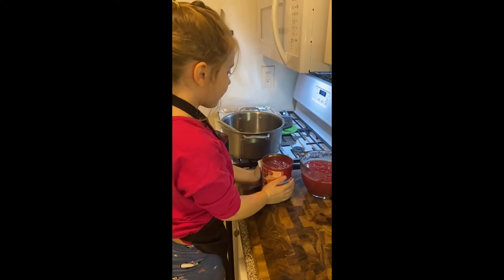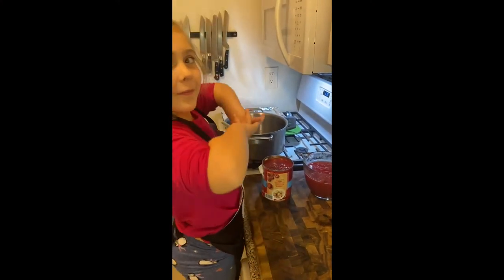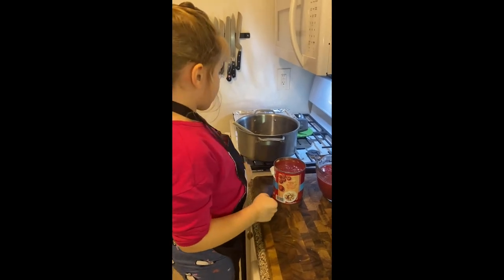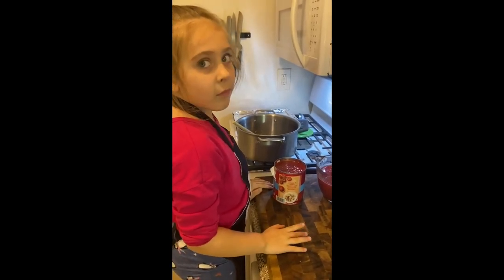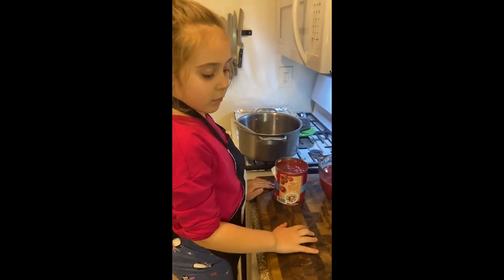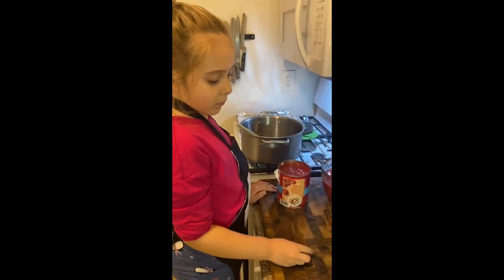Okay, so now that our onions and our celery have become translucent, which means they're sort of see-through, they're not fried or anything like that, but they're just sort of soft and fragrant. The herbs have bloomed and the dried spices have bloomed and they're so fragrant.